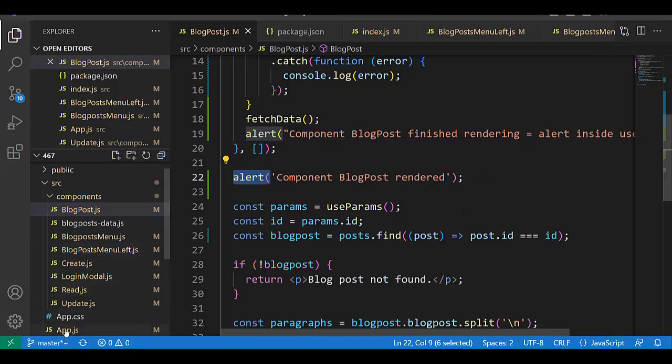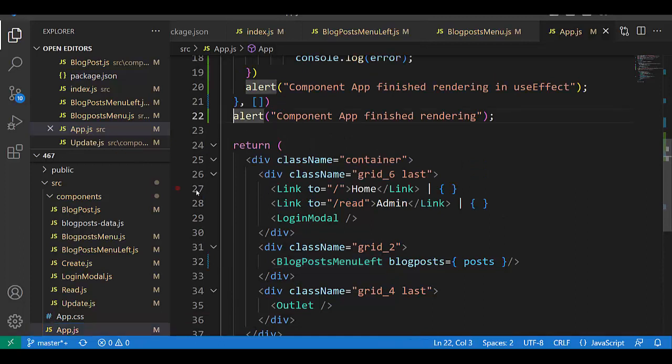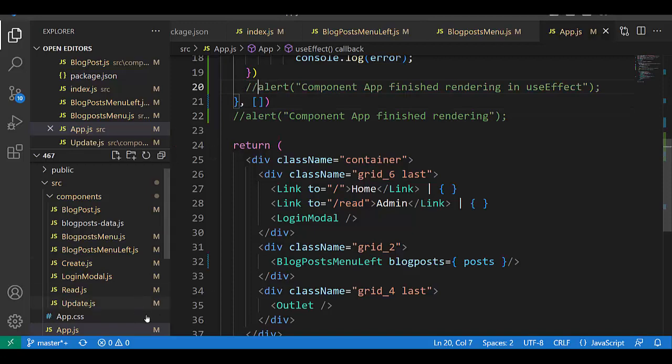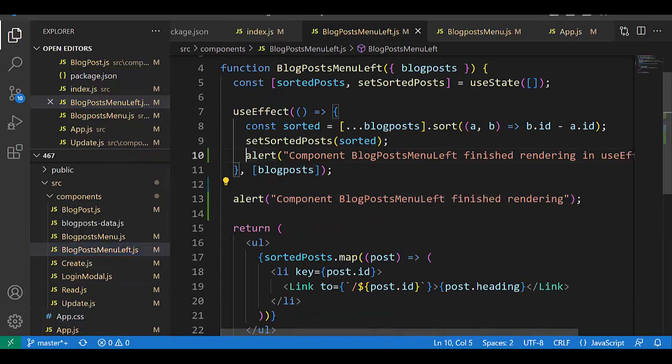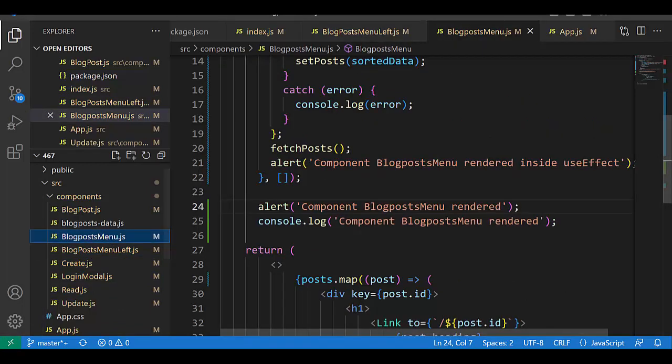All other, app.js, comment, blog post menu left, comment, blog post menu, comment, and let's go to see only blog post.